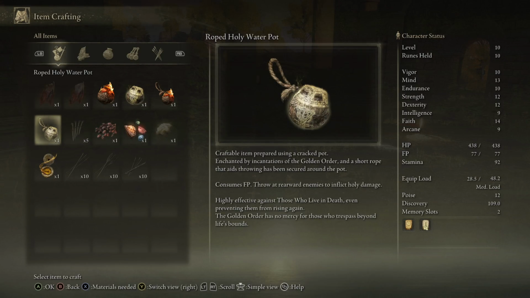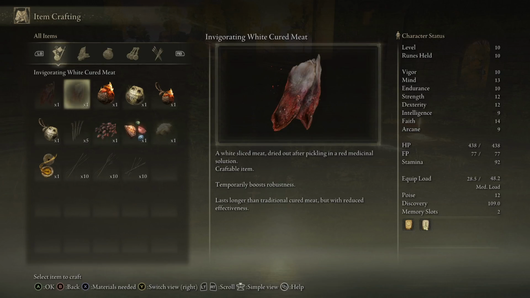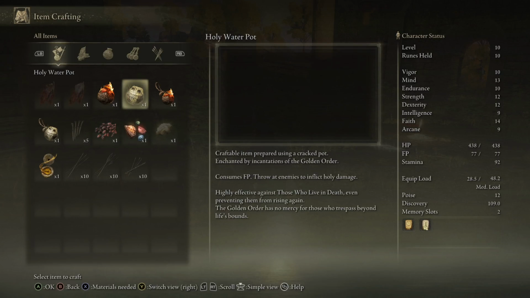Roped Holy Water Pot. Consumes FP, does holy damage. Enchanted by incantations of the Golden Order, and a short rope that aids throwing has been secured around the pot. Highly effective against those who live in death, even preventing them from rising again. Oh, so the rising again is still a thing. The Golden Order has no mercy for those who trespass beyond life's bounds. Invigorating cured meat. Boosted robustness.